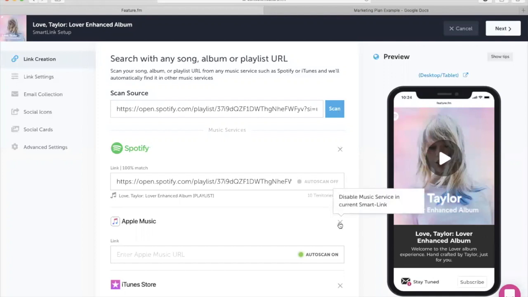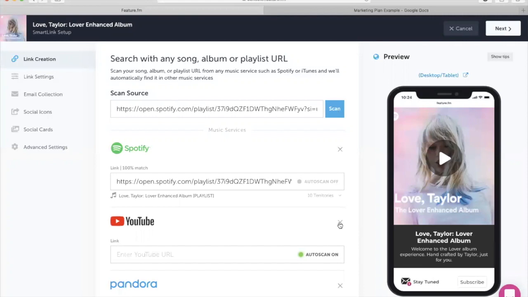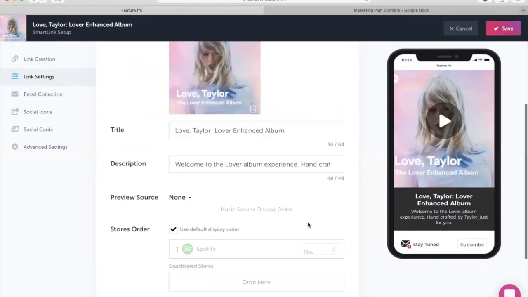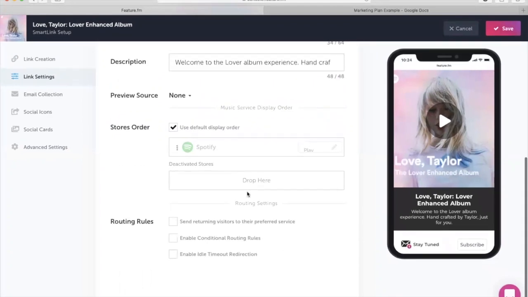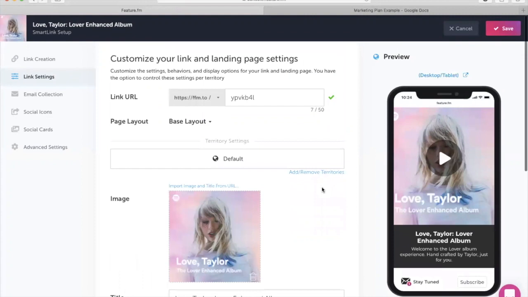What we'll do is we will edit this. So here we're just doing Canada, Mexico, and the US. So we'll go to link settings, make sure this is all set up correctly. It is, we're not adding another store to this.